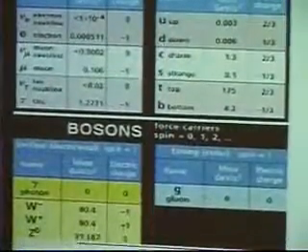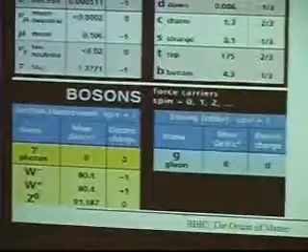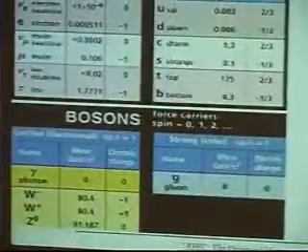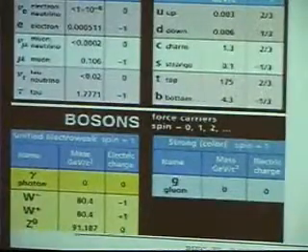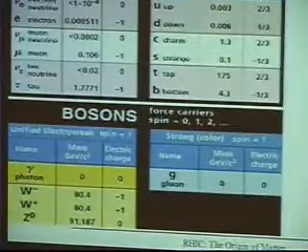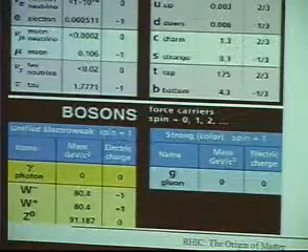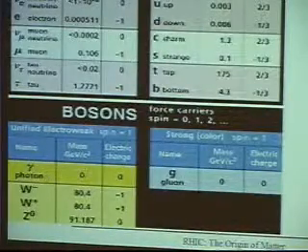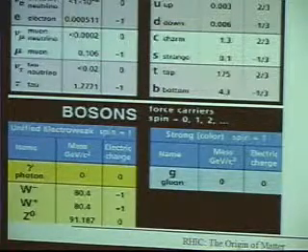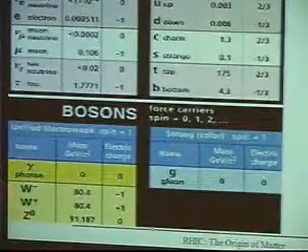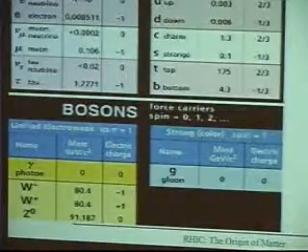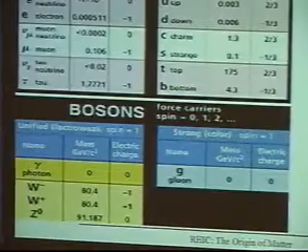However, I want to spend a little time on discussing force carriers. There is a second class of particles, which we call bosons, and those are the particles which transmit fundamental forces. We know four forces in nature: gravitation, the electromagnetic force, and then there are two nuclear forces. Whoever discovered them first was not very innovative with names. They are called the strong nuclear force and the weak nuclear force. In our modern picture of quantum field theory, these particles are the mechanism by which forces between elementary particles are mediated.